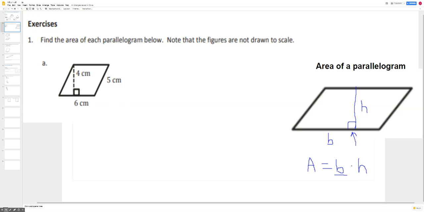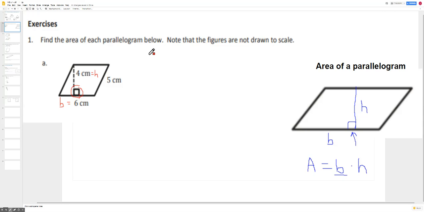All right, so let's go ahead and take a look at problem A. If we take what we just discussed, we find the base, so we want to find the 90-degree angle, and of course it's right here. The base is connected with the 90-degree angle, so it's 6 centimeters, excuse me, is the base. The height right here is the 4. So I'm just going to go ahead and label this h.